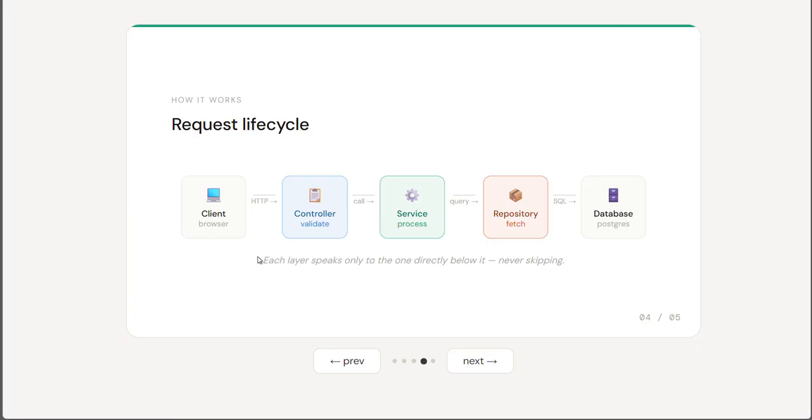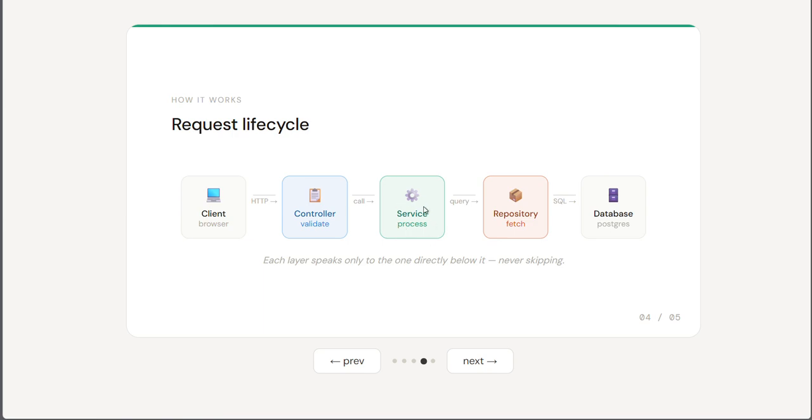That action fires an HTTP request straight to our controller layer to immediately validate the incoming body payload. Once the structure is cleared, the controller makes an internal code call, passing the data down to the service layer to process the business parameters.